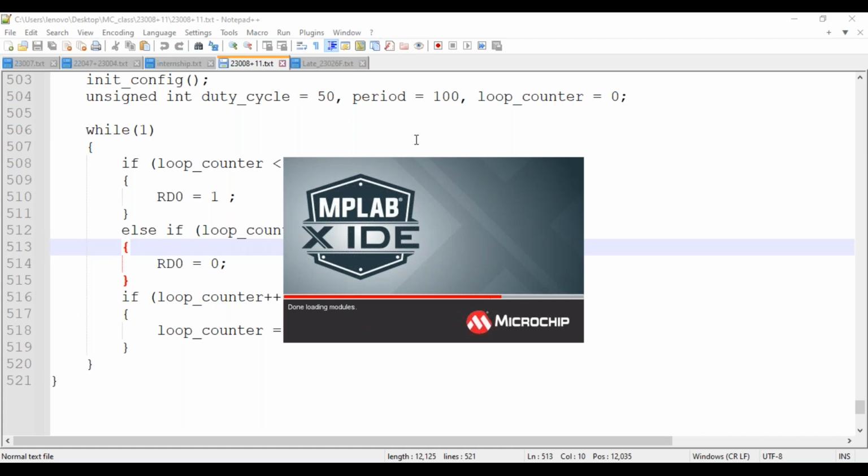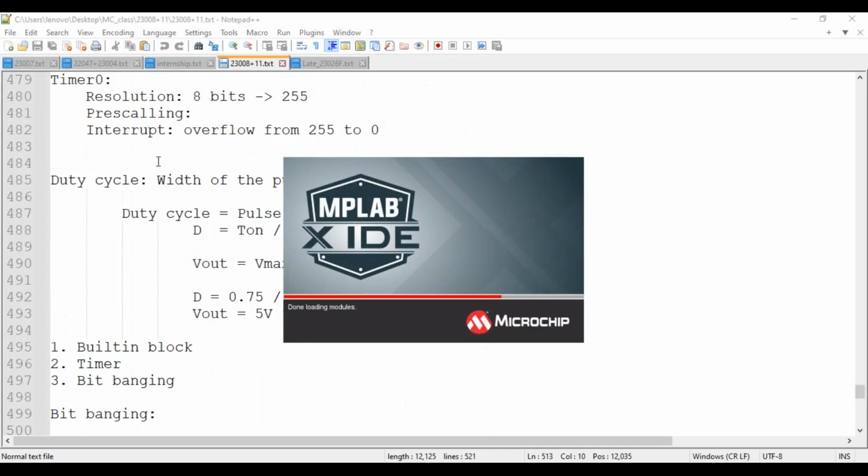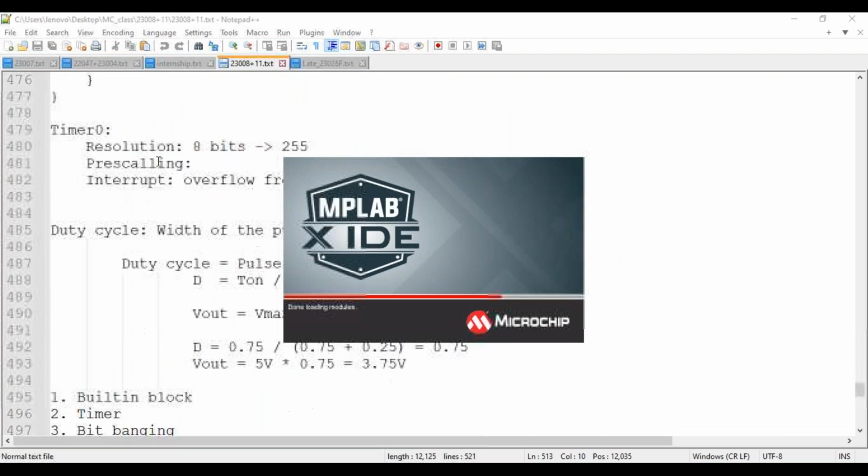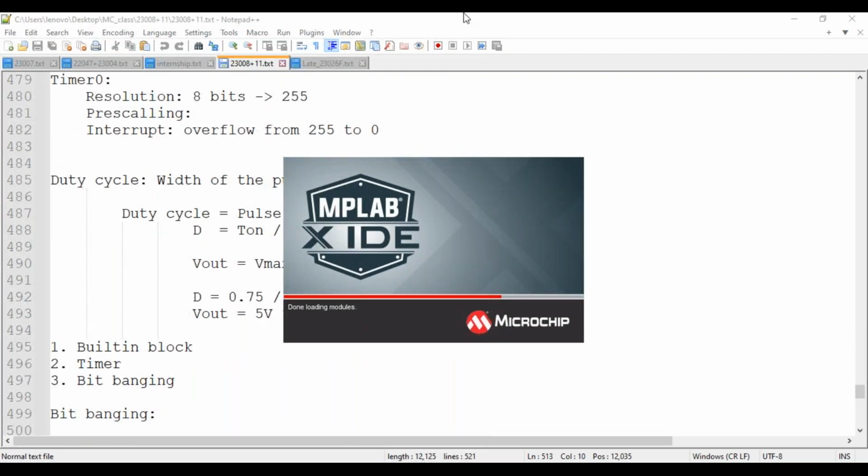So we saw taking an event at the RA4 pin of the microcontroller with the help of a push button. After that, we saw how to increment the count. Then apart from that, we started with something called the clock input output. As you got to know, some of the peripherals in the microcontroller may need the clock input output for synchronous data transmission.